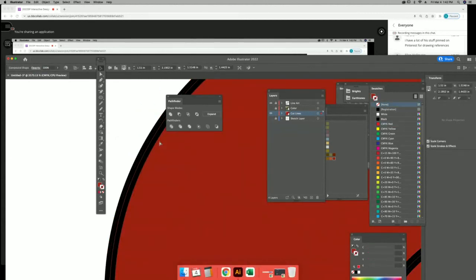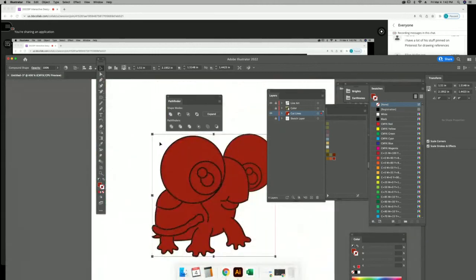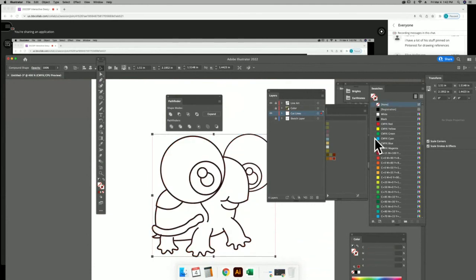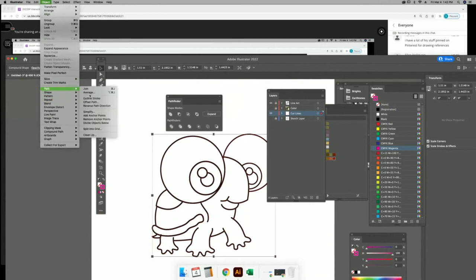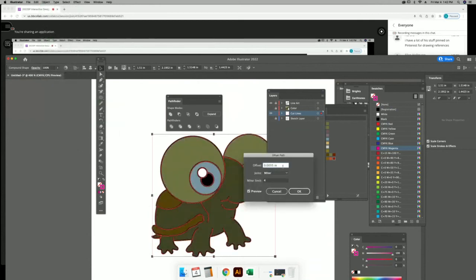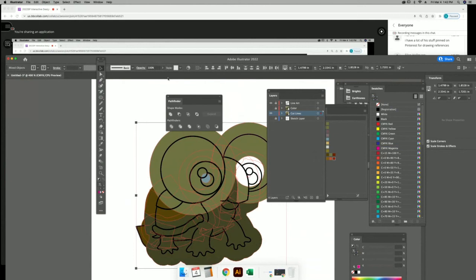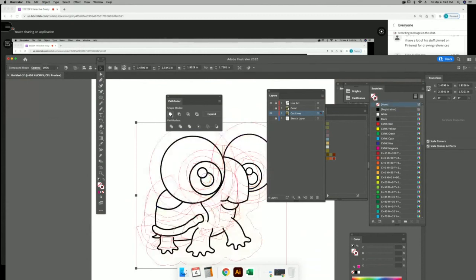Let's go back just a tad. I've got my cut lines here. Let's give it just a stroke and get rid of that ugly red fill. Pink. Object, Path, Offset Path. Let's go 10 pixels. PX. Try that. All right, that's pretty good. Now we also need to use our Pathfinder one more time to combine these objects. And let's make that stroke pink.